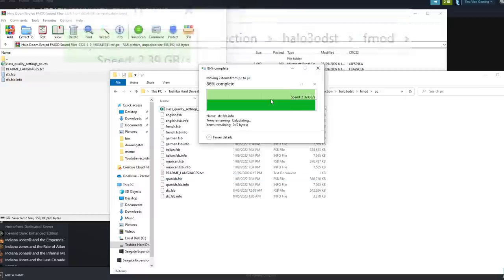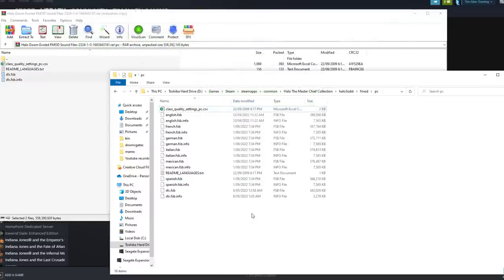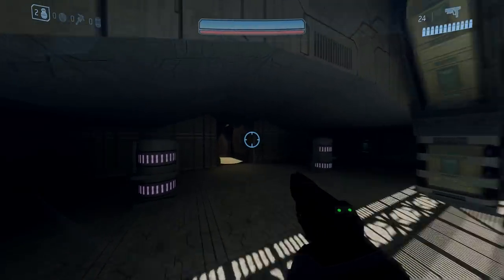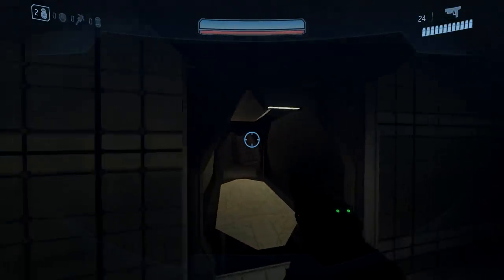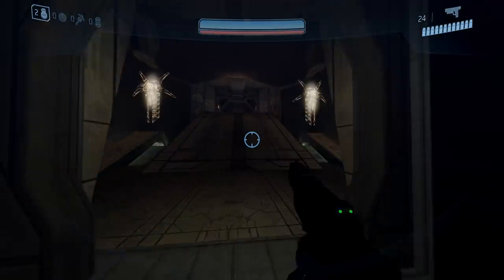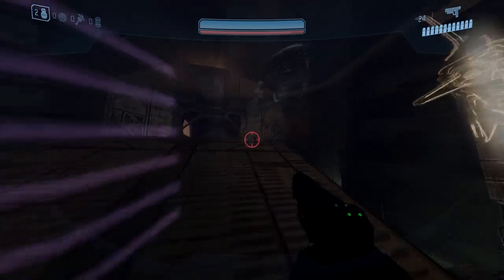Yeah, it's a pain to do it like this, but hopefully 343 gets a solution to this up and running. Hope you enjoy the map. And let me know through Twitter, the comments, Discord, etc. if you find the Easter egg. There's a cool little surprise waiting for you.